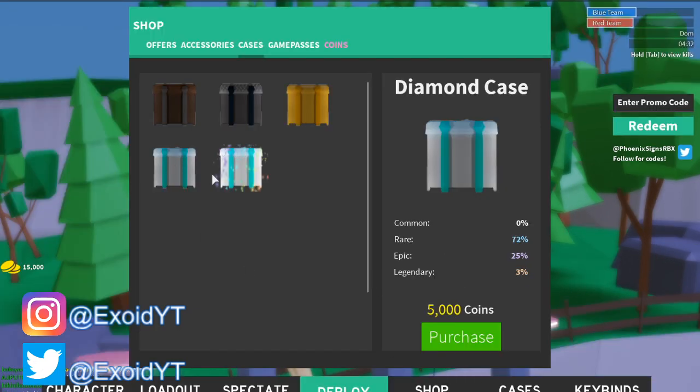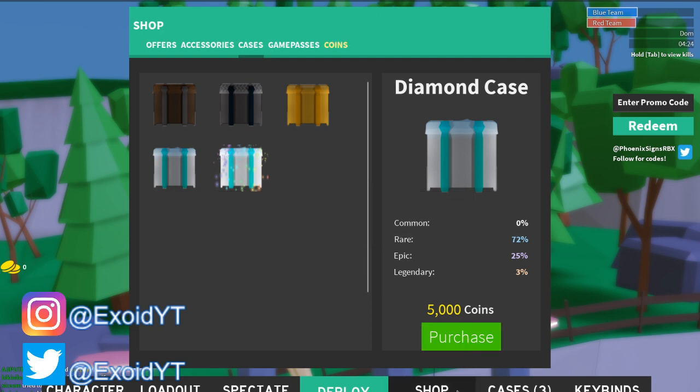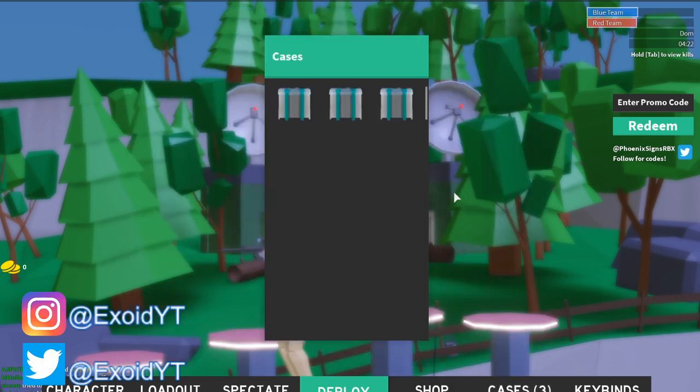Now, what we're going to do is buy 3 of these diamond cases, because that's what the codes give us. 15,000, and one of these 5,000. So we're going to purchase 3 of these. There you go. And as you can see, we have 3 diamond cases just from these codes.